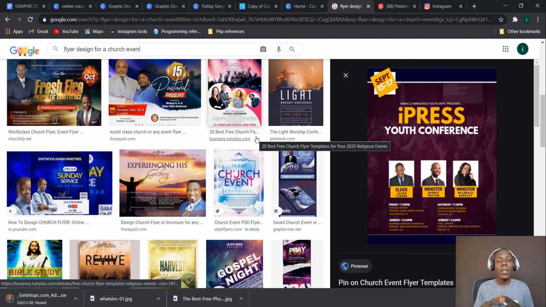Then we've also learned that after you've established the size, you also need to know the purpose of the design. What is the design going to be used for? Is it a church flyer? Is it an event hype? Is it an online course artwork? Is it a podcast artwork? Is it a logo? Once you've been able to establish the purpose, you can go ahead and look for inspiration, look at other people's work, and try to replicate some, since you've not yet developed your design concept muscles, but with time you'll be able to build it and develop your own. I'll see you in the next lesson.